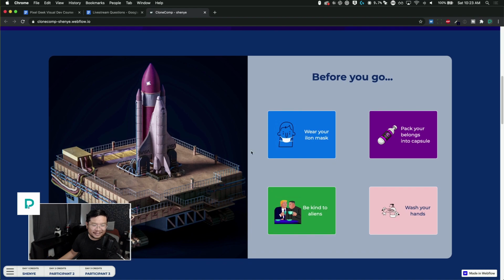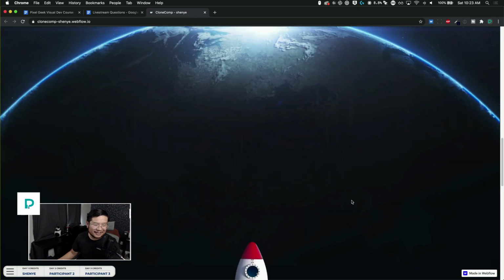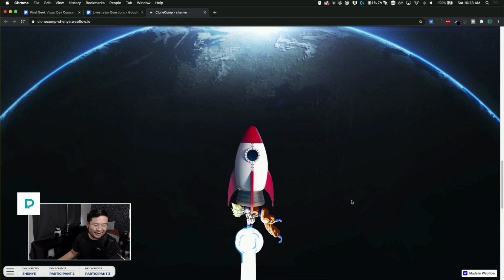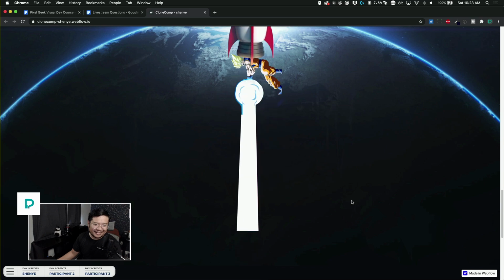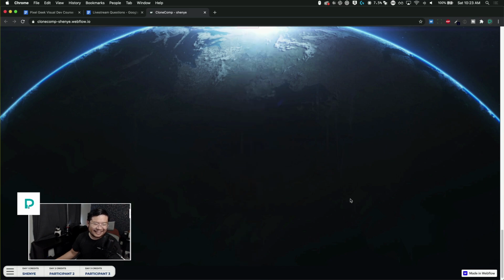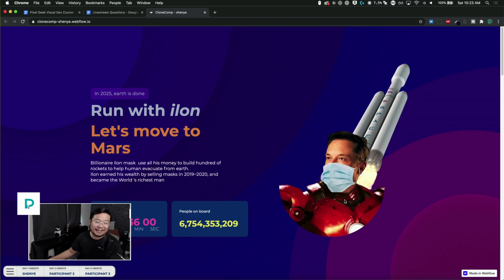Old timey shuttle. Oh, I get it. Elon Musk. Okay. Pack your belongings into a capsule. Be kind to aliens. Wash your hands. Okay, and then you have a rocket. You have Goku pushing the rocket. Okay, that makes sense. That's cool. I gotta look at more of these after the stream. Thanks for sharing these.